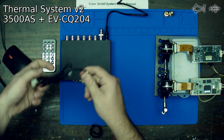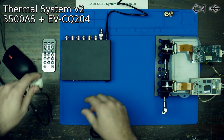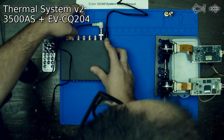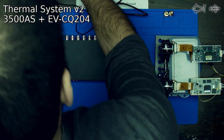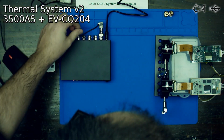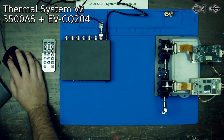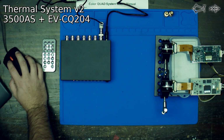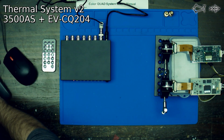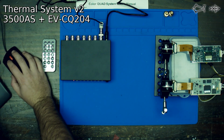Got ourselves this cable. The color doesn't matter, so we're just gonna plug this into here. And we're gonna plug this, well, it does matter on this side, we gotta plug in the yellow, because yellow is video in, or yellow is video. So now let's turn on our new capture device and see if we have an image.